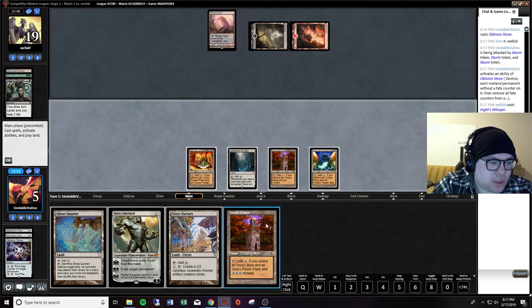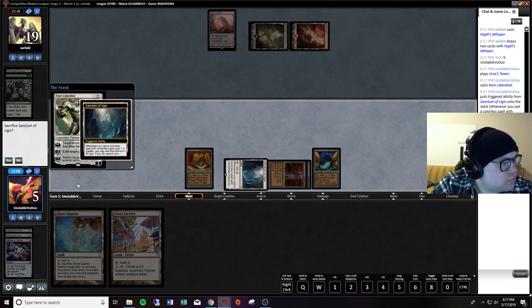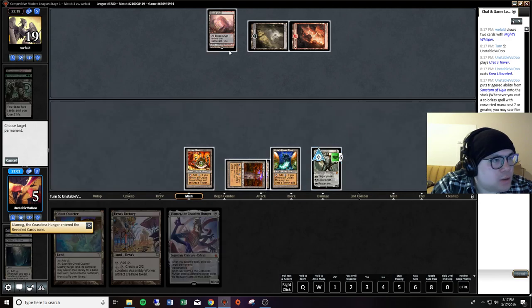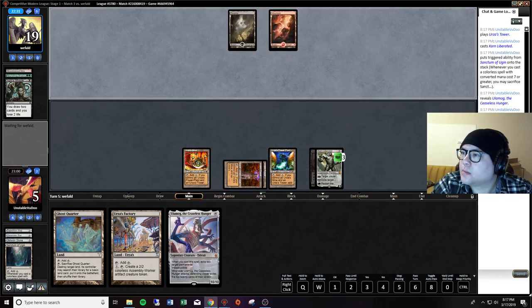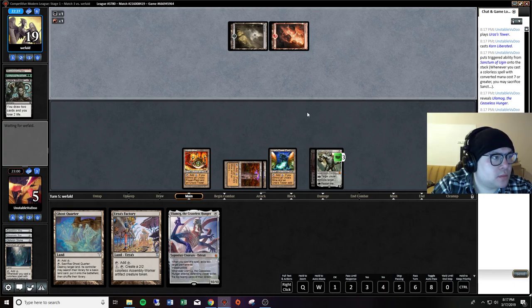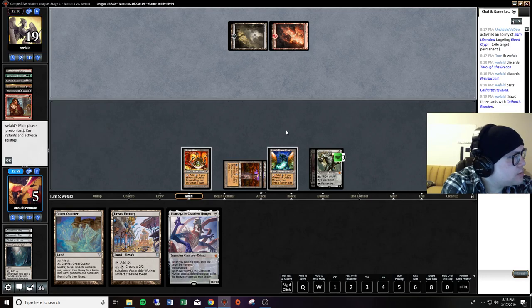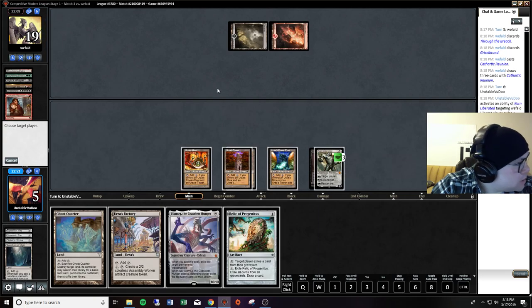Okay, here. So we are gonna run out our Karn. Fetch up an Ulamog. Exile their Blood Crypt. Pass it over to them. Oh, was that enough? Cathartic Reunion, okay. Well, we're gonna hit your hand upon it.